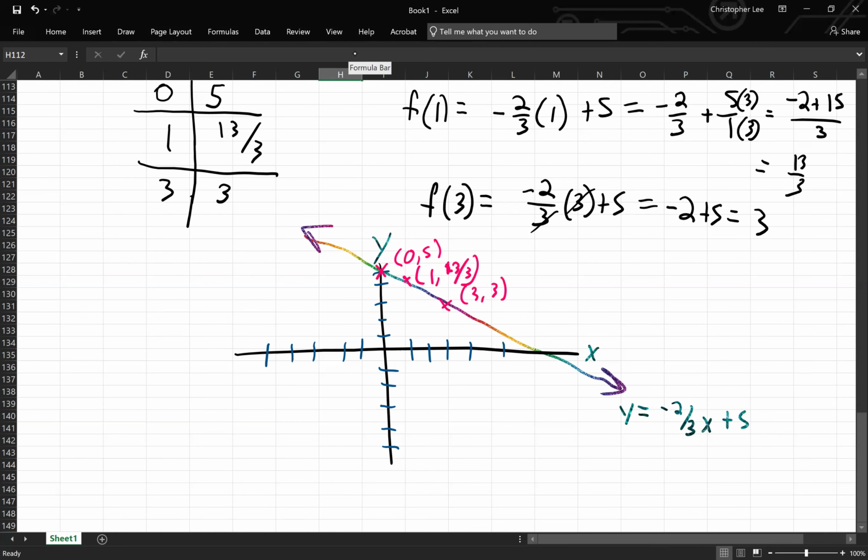Questions on this? Anybody? We all feel like we know how to do this? I have a question. Go ahead. For negative 2/3, is the negative in the 2 or the 3 or both? It doesn't matter. It's in one of them. Just know that it can't be in the top and the bottom at the same time, because those will cancel out and make a positive.